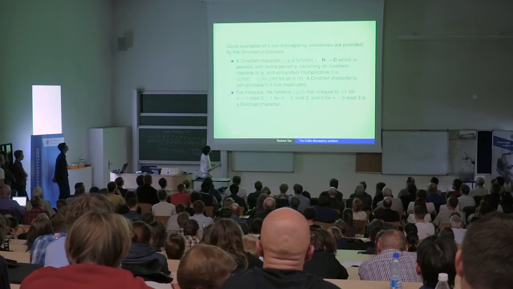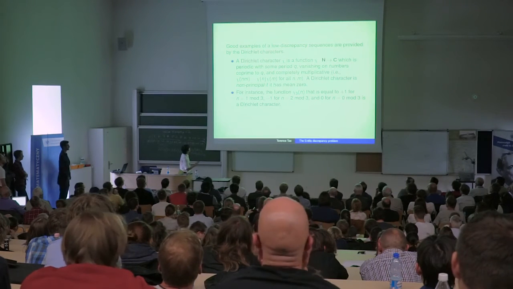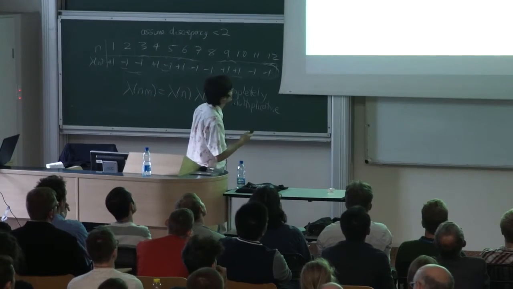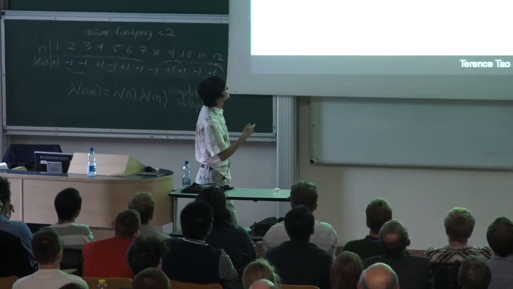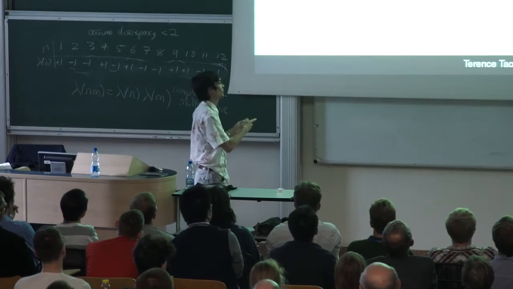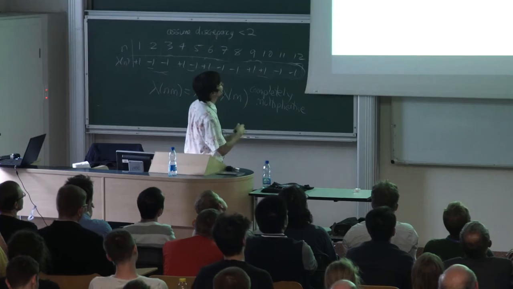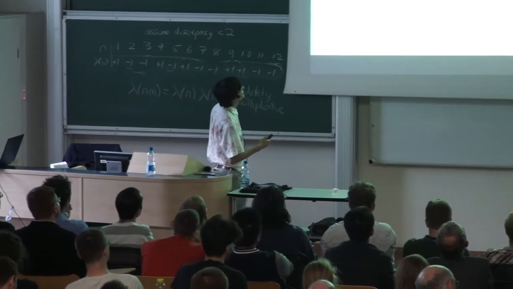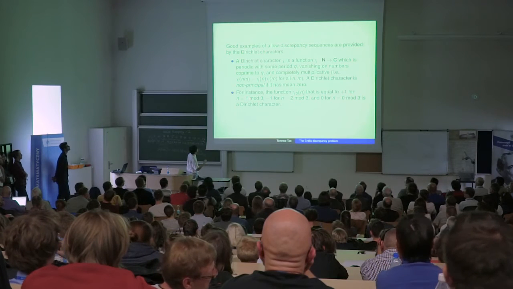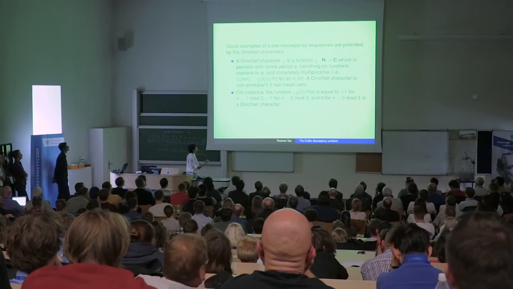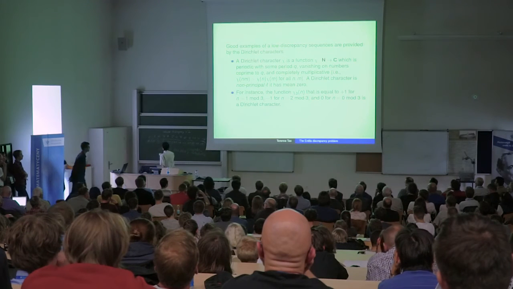There's another sequence which is a lot better, and it almost works. There's almost a counterexample to this conjecture of Erdős coming from Dirichlet characters. These are another type of function that number theorists care about. These are functions that are also completely multiplicative, but now also periodic. A good example is the function chi3. This is the function which is plus 1 if you are 1 modulo 3, minus 1 if you're 2 modulo 3, and 0 if you're 0 modulo 3.